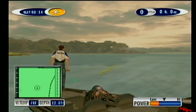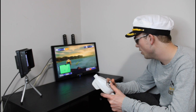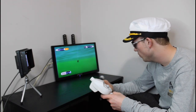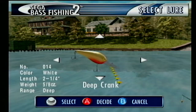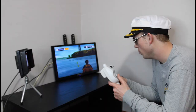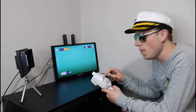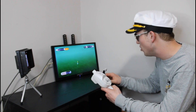Oh, we have to actually look at the map. And we can move around a lot more in this one. Okay, we can move around the whole lake. That's pretty cool. I still see no fish. I see zero fish in this entire game. Try a crankbait, I guess. Deep crank. We're gonna find a fish. I get it, like some fish won't take certain bait, but I don't even see any fish. So what does the bait matter if I can't even see a fish?